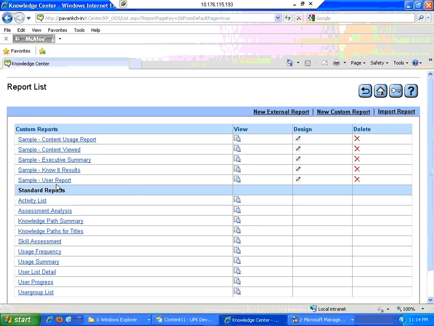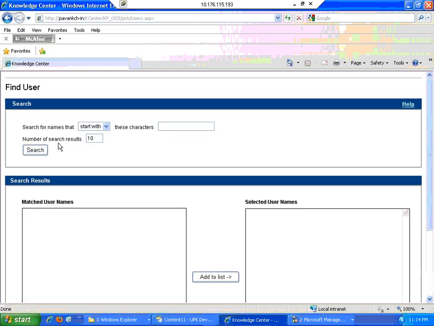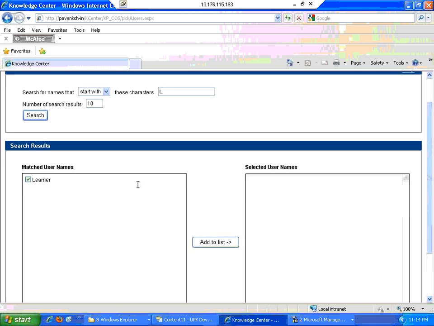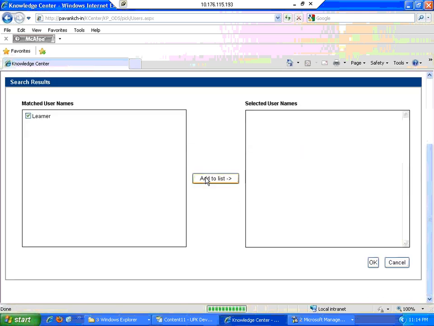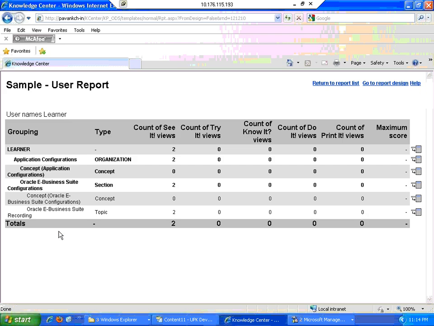We can also see the user report. If I click on the user report to view, this will display the consumption. Let's find the user. I'm searching for an existing user. There is a user called learner, and I'm adding it to the selected user names and clicking on OK. And process report. Okay.